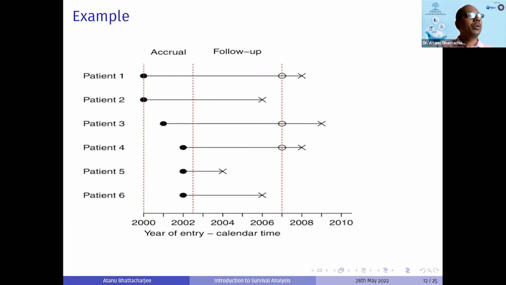Within the accrual period, whatever number of patients come, you have to consider them, but don't consider new patients once you have entered your follow-up period. So the entire duration of 3 years needs to be split, let's say, with the first 2 years as the accrual period and the last 1 year as the follow-up period. Beyond the first 2 years, you don't recruit any new patients. That would be the safer zone to consider the patients.